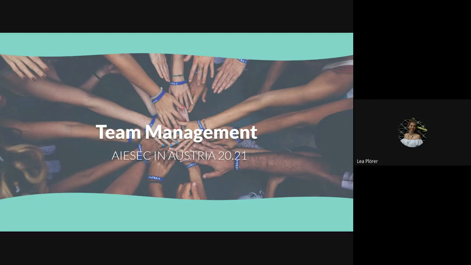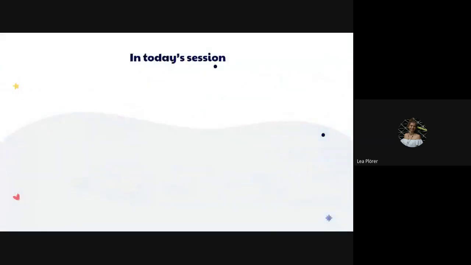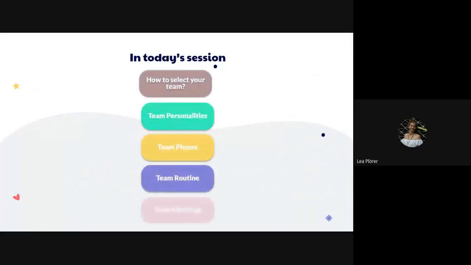So, therefore, before we start with the whole presentation, I want to walk you a bit through the agenda of today. In this session, we will be talking about how to select your team, the team personalities, team phases, team routine, and team meetings. Team standards are also a part, and probably a very huge part, of being an LCP and a team leader. But this was covered by Alex a few days ago, I think. So this is why I will not be touching upon it today.